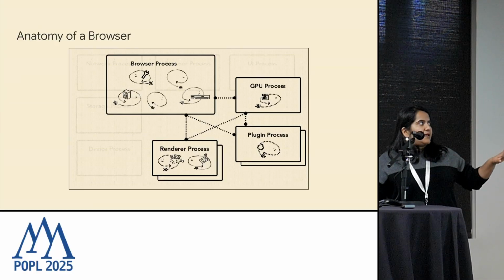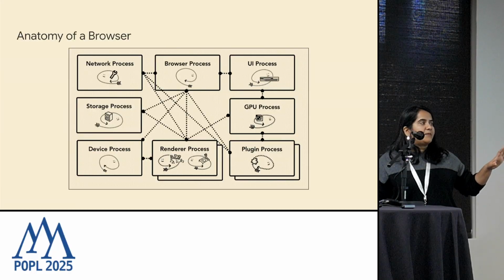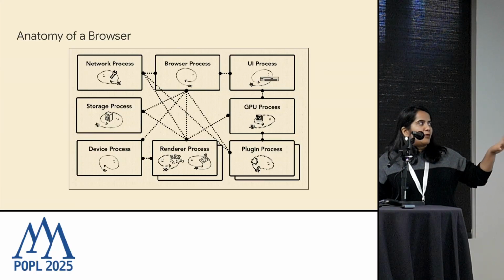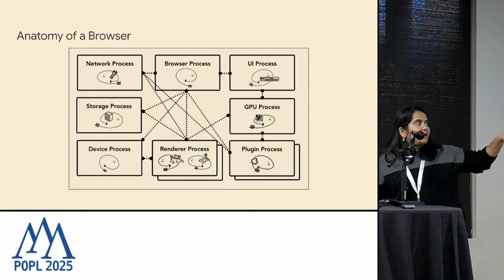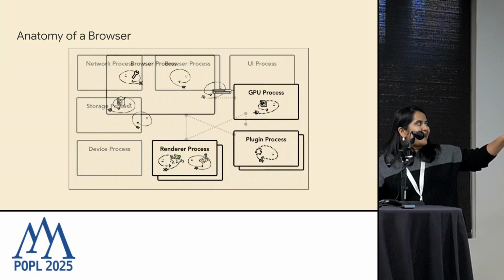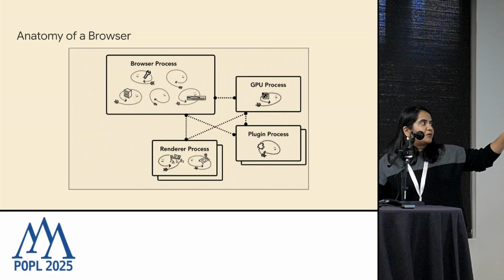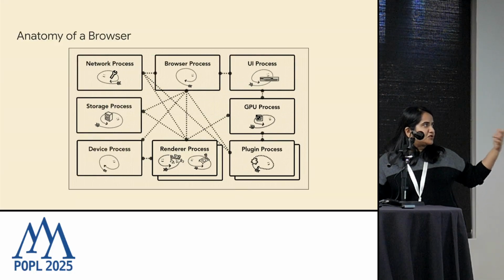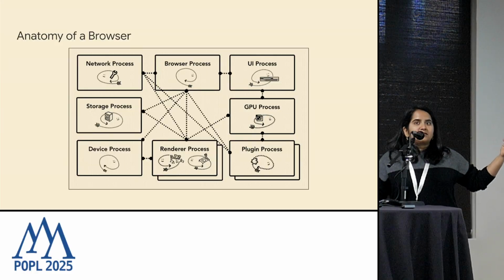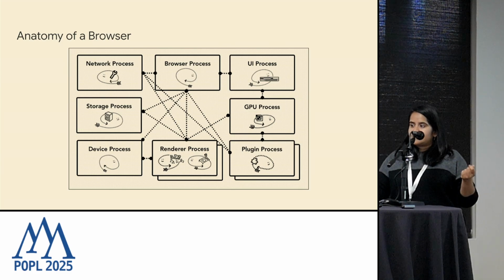So this is something I have here to talk about how WebAssembly fits into Chrome's multiprocess architecture. At the top here, I'm going to wait for it to switch back. But at the top is the browser process, and the browser process coordinates with all of the other processes. So you have the GPU process, the renderer process, the plugin process, the storage processes, the UI process, and the browser communicates with all of these processes.